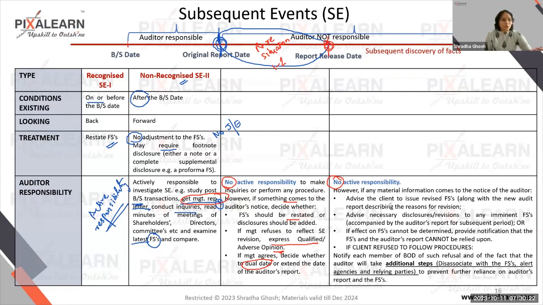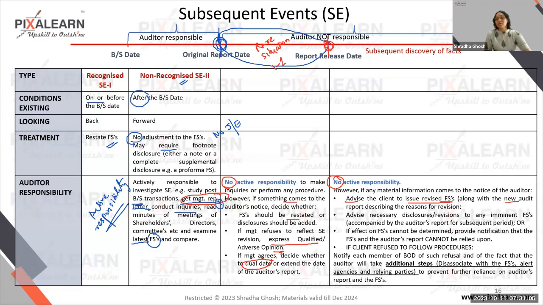But if there's something which is really big, which comes to the notice of the auditor, then he says, oh God, we made a mistake. We should have gone back and restated. So if there is a subsequently discovered fact, oh, I completely forgot to check the legal counsel's notice. Oh, I completely forgot to check the board of directors meeting. They told me, but I did not go through it. And now I realize there's something very big coming out of it. So something which would have made your original report of the financial statements change had this knowledge been available to you then. If that happens, what do you do? Please advise the client to issue the financial statements along with the new audit report.